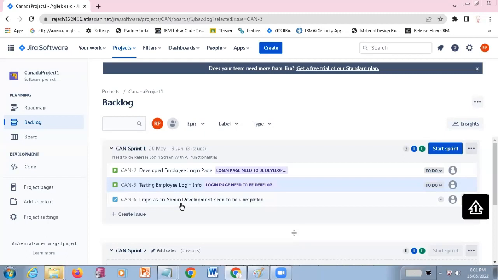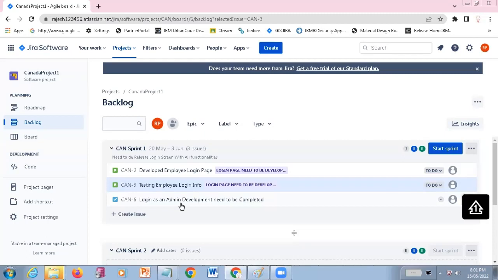If the HR is going to log in, where do we need to take him? If the employee is going to log in, what is the page we want to display for him? If the admin is going to log in, what is the page we want to display to him? Like that, we want to get more information. A login page simply means they are going to put username and password and a login button, but actually that is not the right way. The product owner needs to elaborate a little bit.